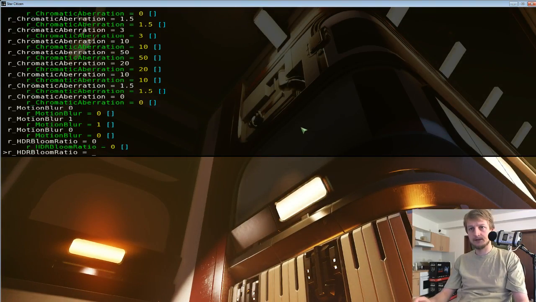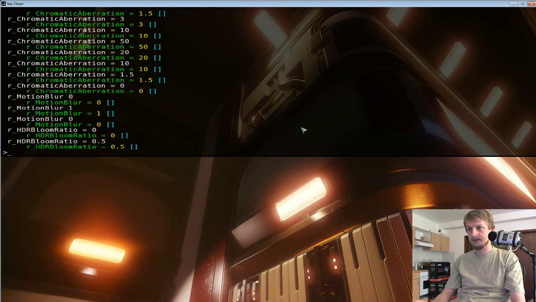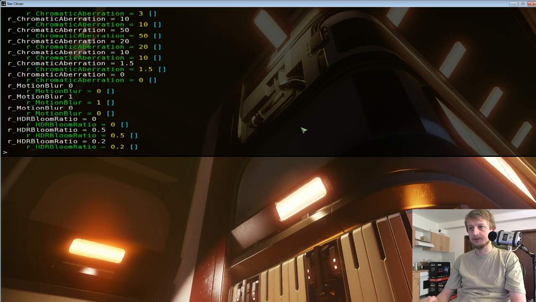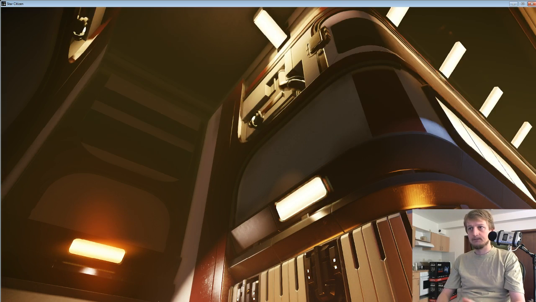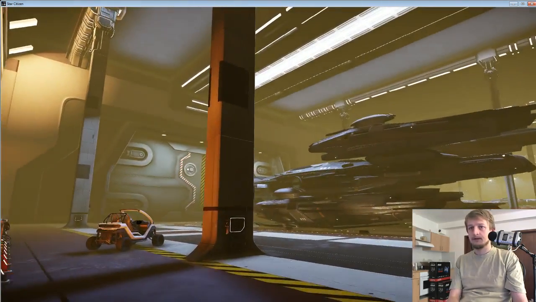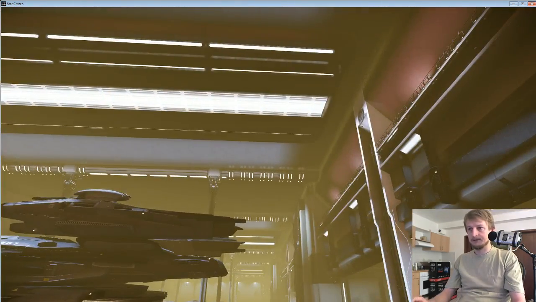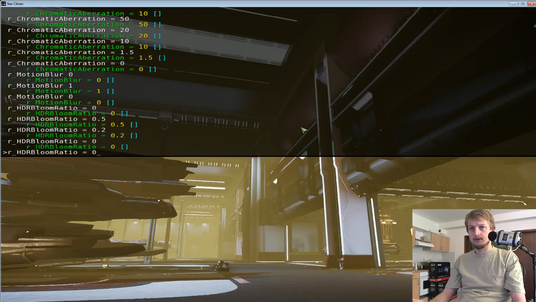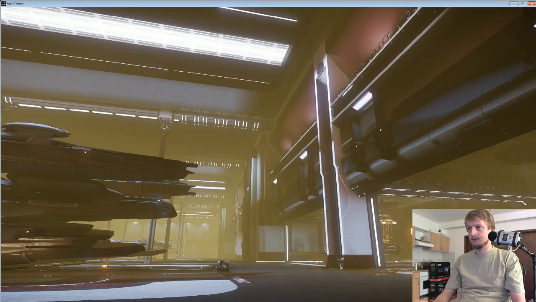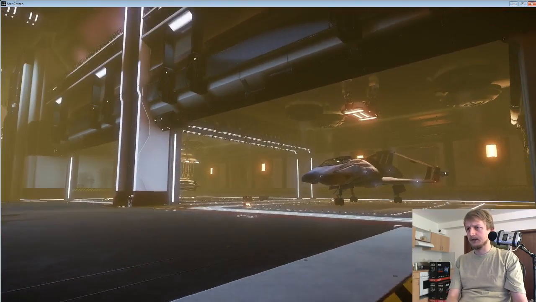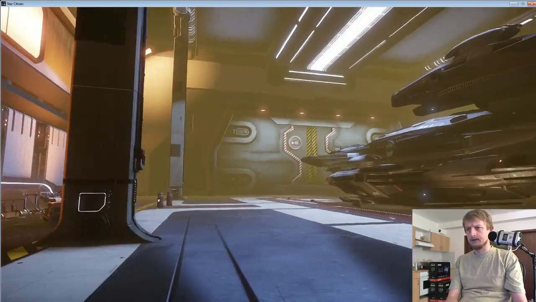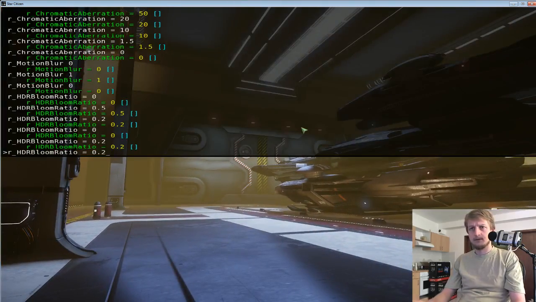If I enable it again, a ratio of, I don't know, 0.5, it's maybe too much. The default value may be somewhere around 0.2. Now 0, you can modify it like that to whatever value you like. I think the default was 0.2. It's not so bad, but again, I don't know whether I like it or not.